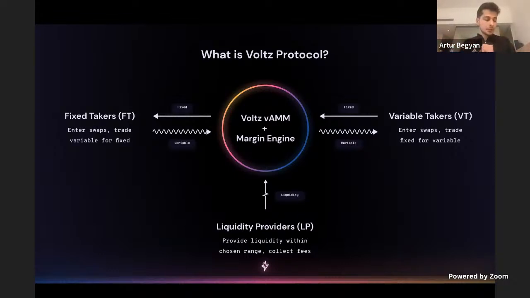And if we want to think about the more traditional applications of interest rate swaps in traditional finance, we can think of mortgages, fixed rate loans, very traditional products that retail investors tend to be really familiar with. But what they don't really realize is that behind the scenes, these financial products are actually powered by swaps. And if you look at the overall interest rate swap market, it's about 1 quadrillion notional traded, which is one of the biggest markets in the world.